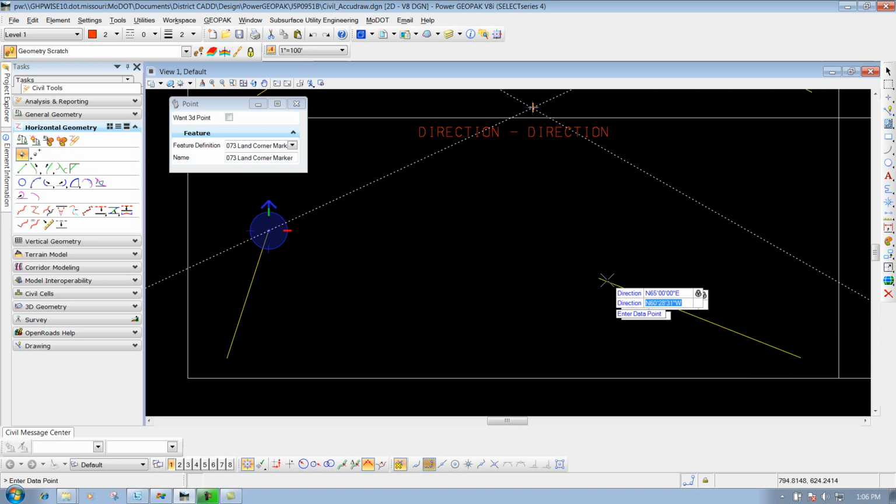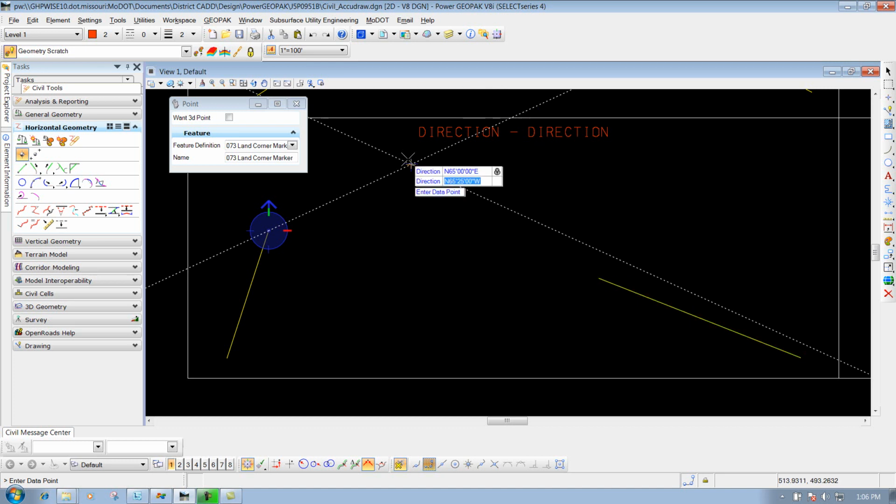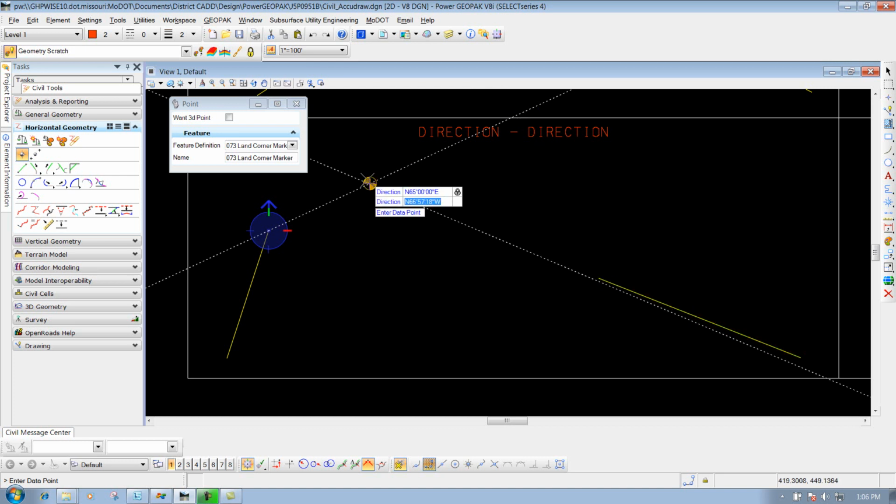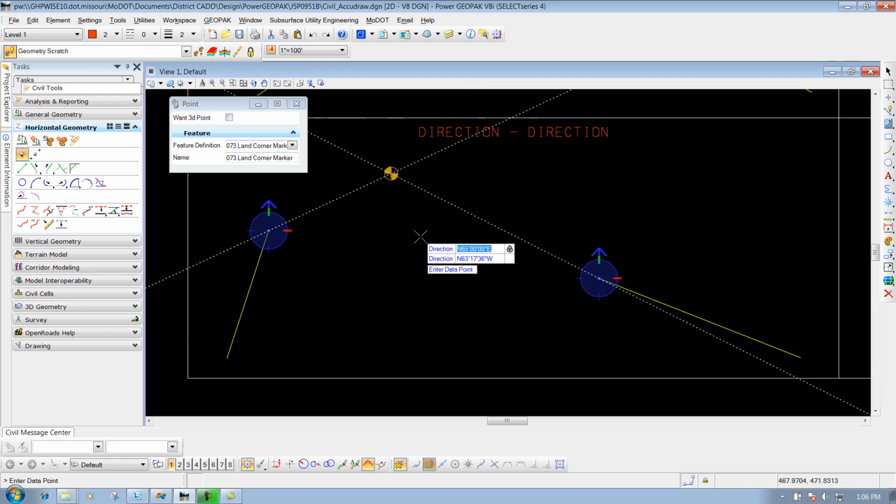Now I'm going to use this endpoint right here to define my second origin, to base it off this endpoint to go a certain direction to where these two would basically intersect. So this time I will go ahead and hit the letter O again. Now I'm going to select this endpoint of this line right here, go ahead and snap to it, and you'll see that the top direction is highlighted again.